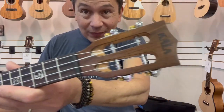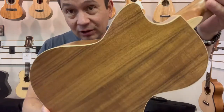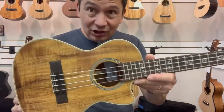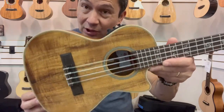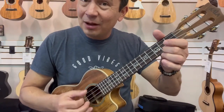Mahogany neck with the slotted headstock and chrome geared tuners on there. The whole thing is a satin finish, the body and the neck. Comes with the Aquila high G strings. Of course, as you know, I would swap those out for fluorocarbon low G strings, and it would give it a much fuller, warmer tone. But this is how it comes from the factory.